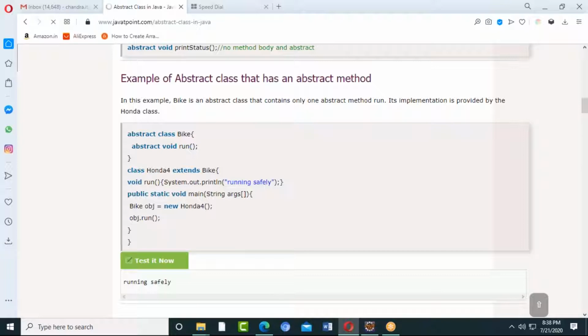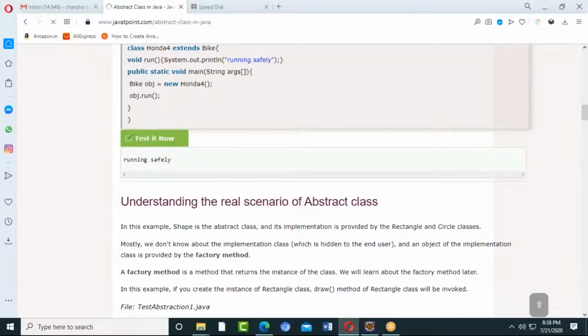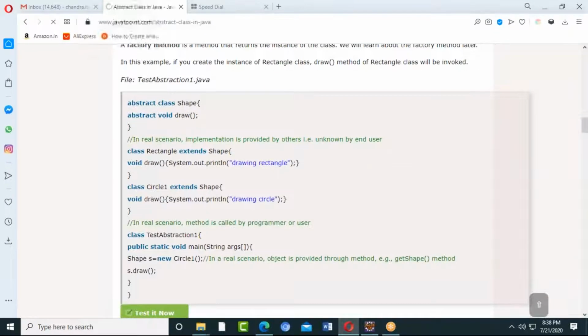Yes. Okay. Can an abstract class contain non-abstract methods too? Yes. Can we create an object for an abstract class? No. Why? Because it has at least one unimplemented method. If we create an object, there is a chance of using that undefined method.